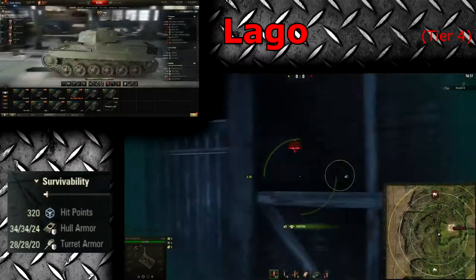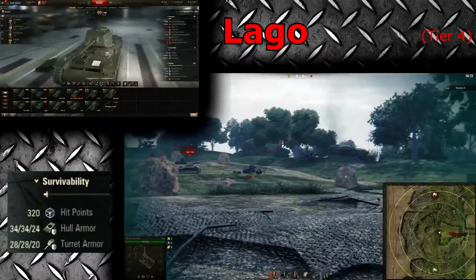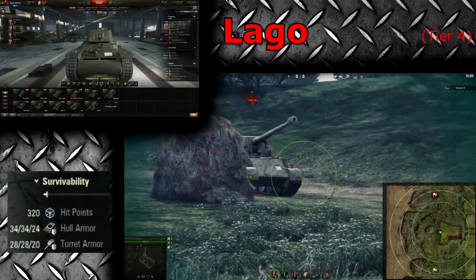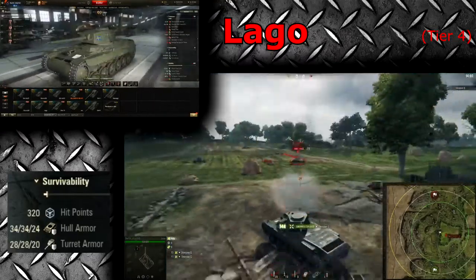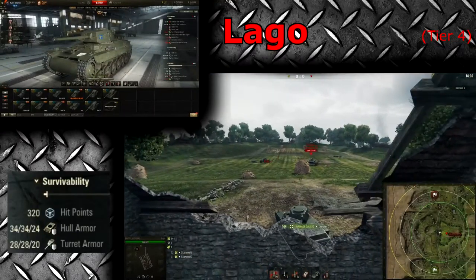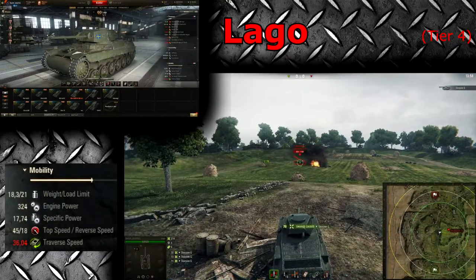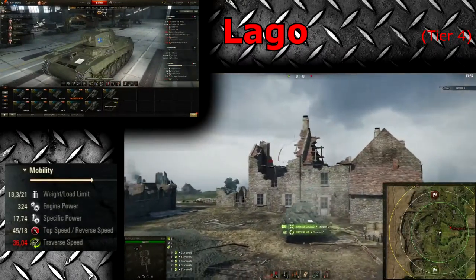But it might. The rest of the tank is pretty boxy and pretty flat armored, so this will not bounce you any shots. Perhaps these side plates here on the turret might bounce you a shot, but nothing really special about those. Then we get towards the mobility. It's the same. 45 forwards, 18 backwards. Nothing special. Nothing really good here.